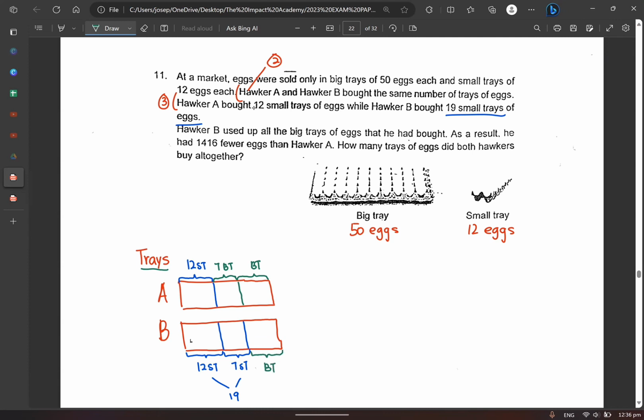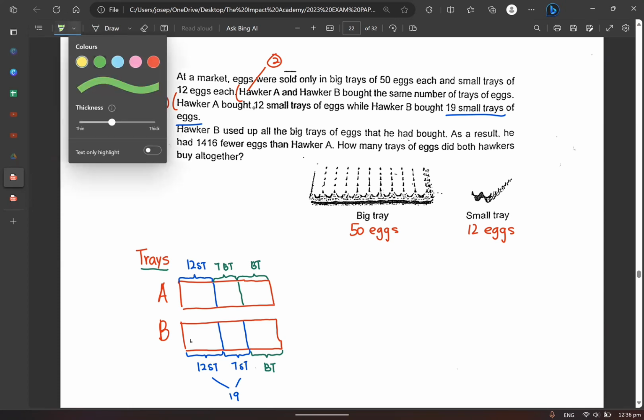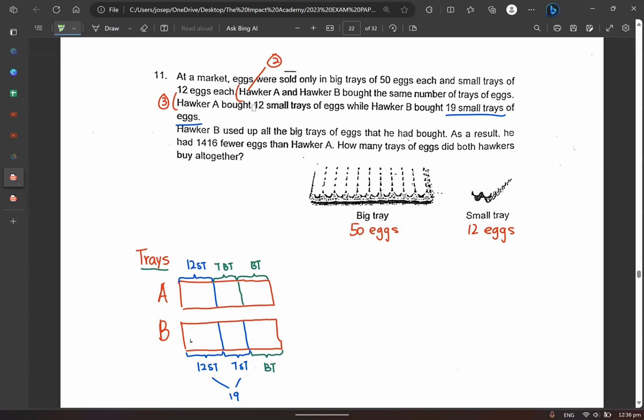From here itself, you can see something. This is very similar to the Ivan and Helen question, the coin question. I will link the video up here so that you can watch it as well. What we can see over here is that whatever is over here and whatever is over here, that means to say the number of eggs in these two parts that I've highlighted, they are the same. And in this part and this part, they are also the same.